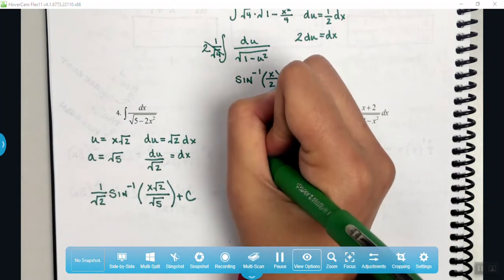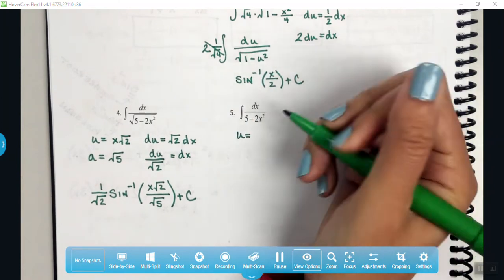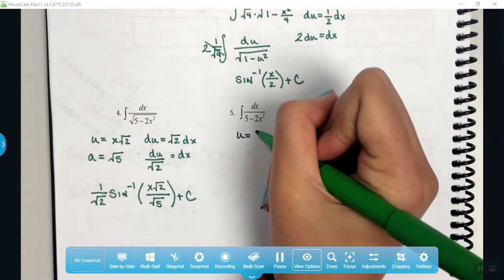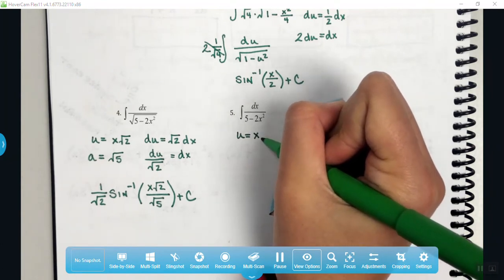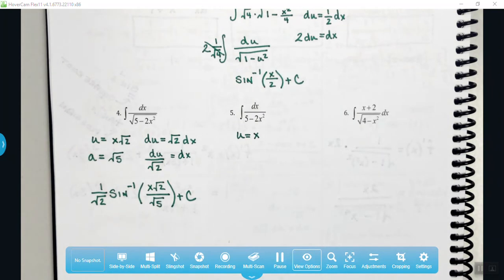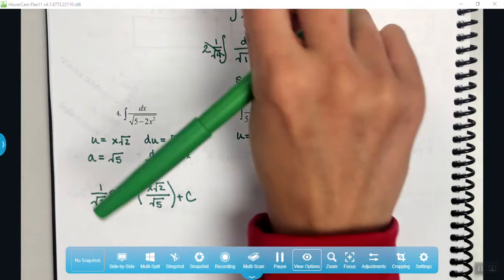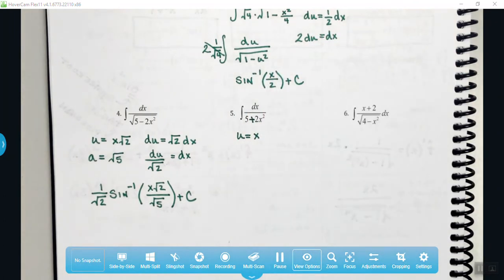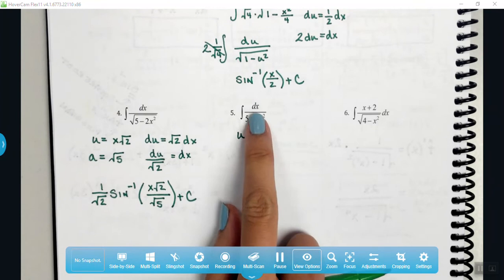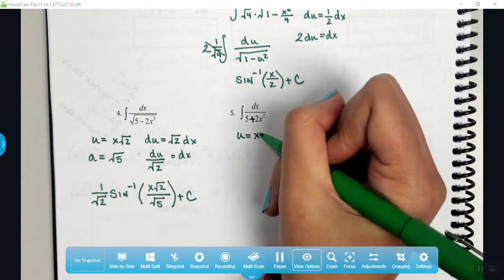Okay, so let's do this one again. U is what? What is u? Oh, same thing. X. No. This is not a problem we can do. Why? Is it tan? It's not tan, because it's a minus. Oh, because of negatives. So let's change this to a plus, because I haven't taught you how to do partial fraction decomposition yet. So let's change it to a plus, so that we can actually do it.